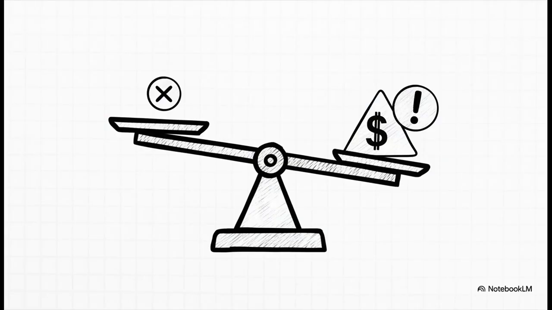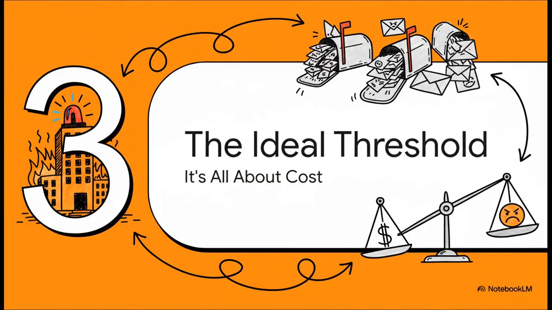And this highlights the crucial point. There is no such thing as a perfect threshold. You will always have some misclassifications. So the goal isn't perfection. The goal is to figure out which error is more costly and then do whatever you can to minimize that one. So, with that in mind, let's see how this actually plays out in the real world, where the stakes can be much higher than just an annoying email.